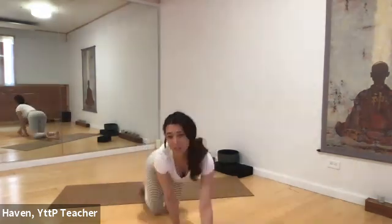Yeah, and if it helps to windshield wiper the legs, go for it. Bend the knees, sway the feet from one side to the other.